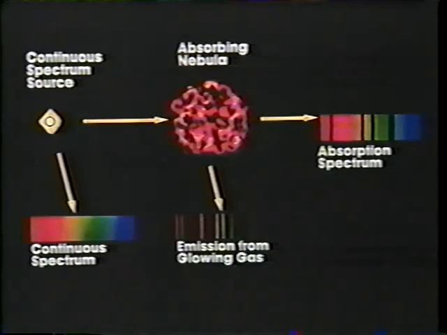First, we know what kinds of atoms there must be there. But we also know the physical state of those atoms, what their temperatures are. That is the temperature of the gas, how fast their particles are bumping into each other. We can tell something about the pressure of the gases. We can determine the relative abundances of the different chemical elements. And many more things can be learned from studying the details in the spectrum of a light source.